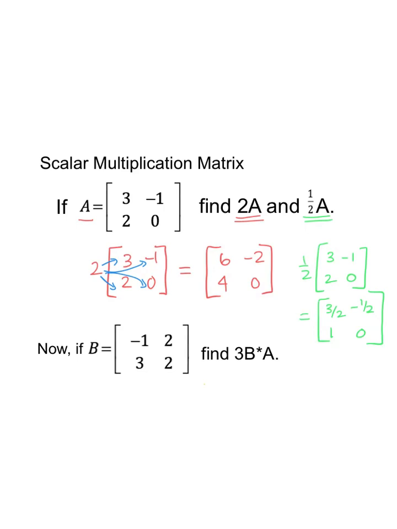All right, so that one's not as pretty because it's got a bunch of fractions, but matrices are going to have fractions. That's totally legal. Now if you want to give yourself a challenge, try this next one. This is saying that B is equal to this matrix and A is equal to this one. In this case, what I want you to do is do the scalar first and then multiply that new matrix by A. So go ahead, pause the video and give it a go.